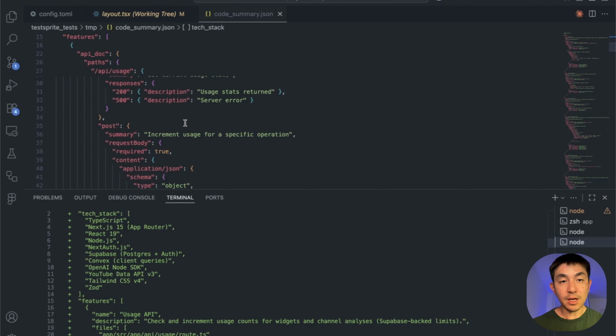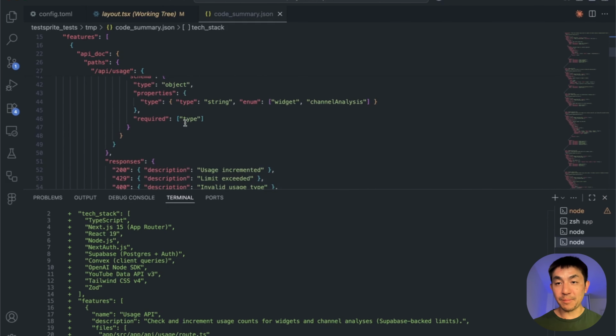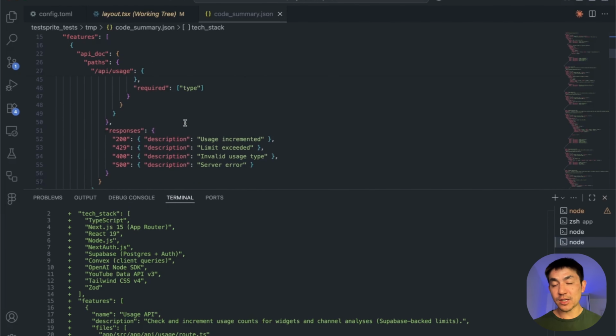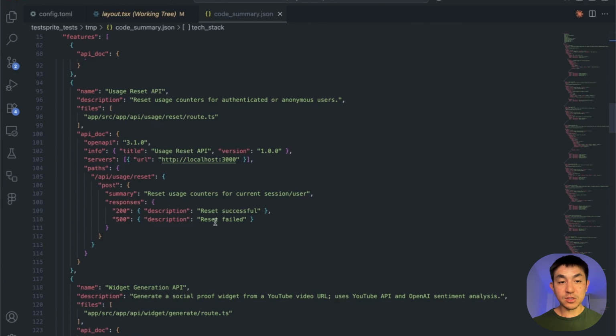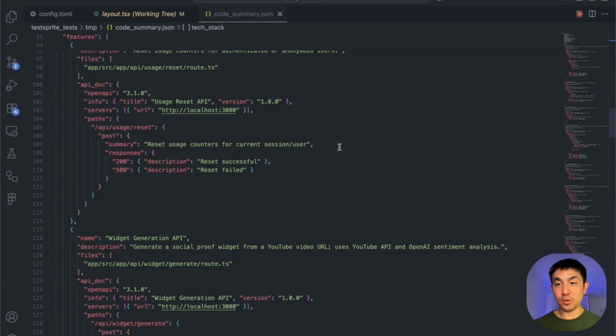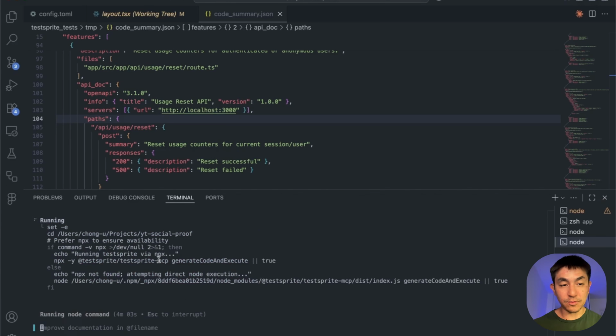in this case, it's actually going to cover a lot more on the features that are appearing on the backend. So less about what the user interacts with and the buttons that it will be able to do, but instead it actually looks at all the backend endpoints so that it can actually run tests against those as well. And then now it's going to go into the generate code and execute phase.